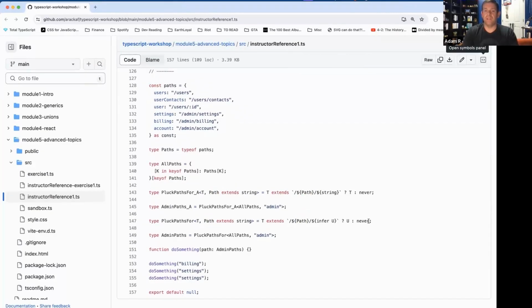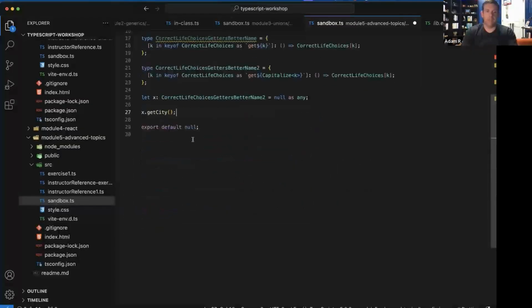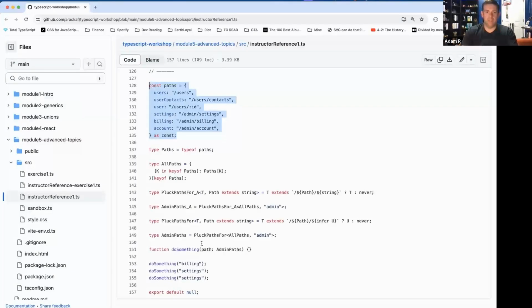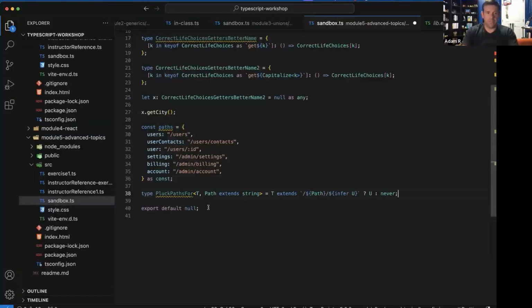See the infer here? Put that in VS Code so you can pluck paths 4.